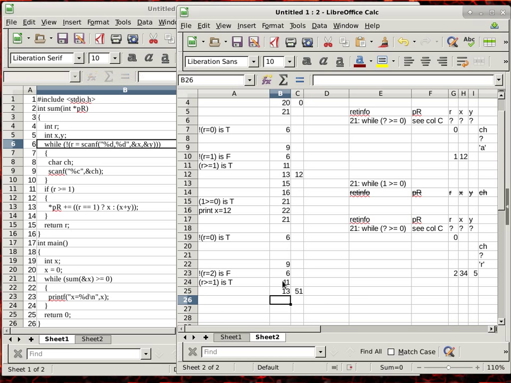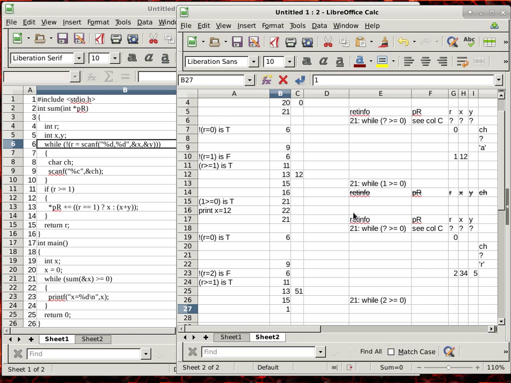After that, we go to line 15. Line 15 is a return statement, so we do pretty much the same thing as before. Copy and paste the return info cell, change the question mark to the value that is being returned, which is 51. Oh, wait, hold on a second. It's returning R. R has a value of 2, so we're just changing the question mark to a value of 2. And we don't do a single thing about line 21 here. All we do is change the question mark to the value that we are returning because we're indicating the invocation of the subroutine has a value of 2 in this case.